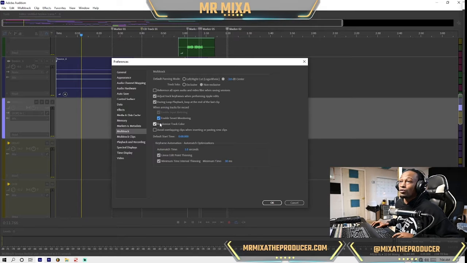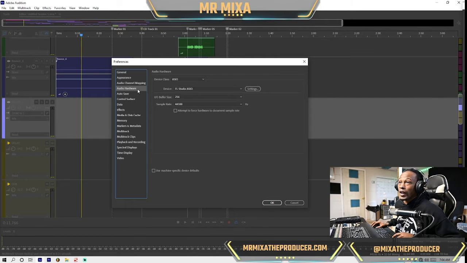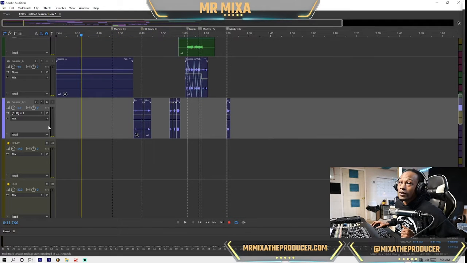Now this is already highlighted, so you shouldn't have to click that one. Now once you do this, you need to go here, and for this video, I'm not using my right driver. You would go to your driver and you would turn down your buffer size, okay? Now this one only goes down to 256, but I would go down to either 128 or 64. Now that'll give you the closest timing with latency.